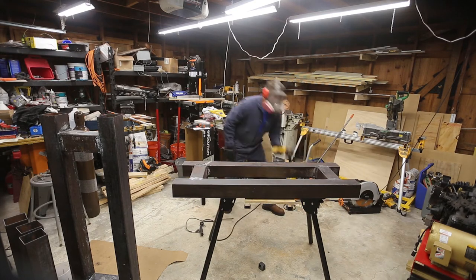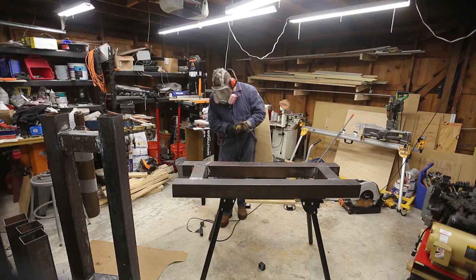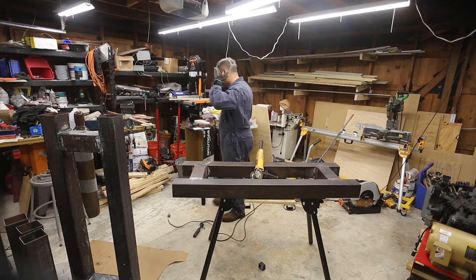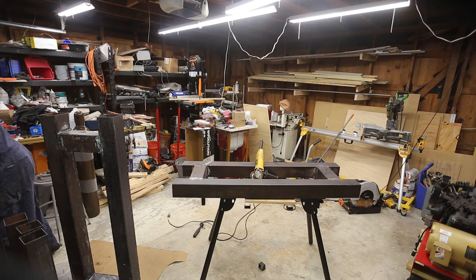Now, in all fairness, this grinder is 20 years old. I doubt any of those will last that long. Let's see how it does. Well, you know what? Let's stop. It would not be honest of me to do a comparison with that.